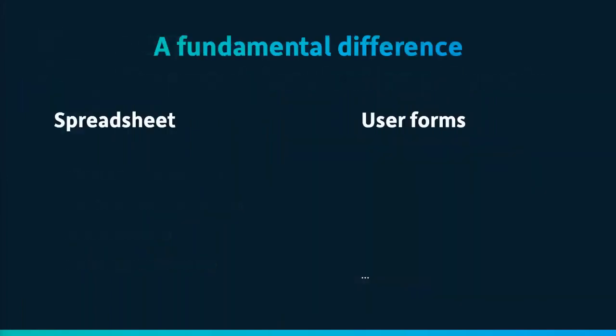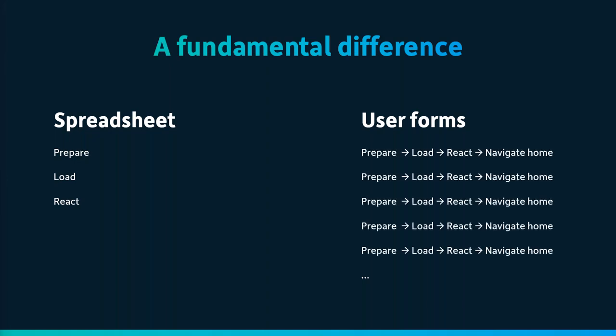Basically, spreadsheet solutions center around a two or maybe three-step process. You prepare your data, you load your data, and then maybe you react to any errors that you encounter, as compared to the entry forms process, which is determined by the number of records being loaded. You prepare record 1, save record 1, prepare record 2, save record 2. This fundamental difference in approach brings rewards with processing outcomes outside of the obvious gains in data gathering and entry.